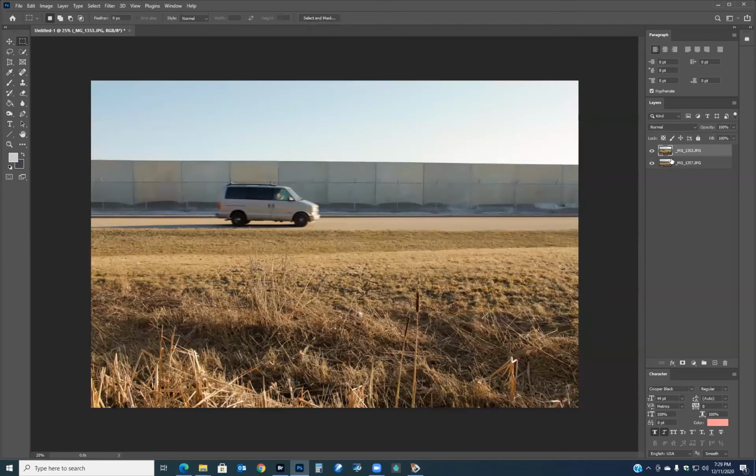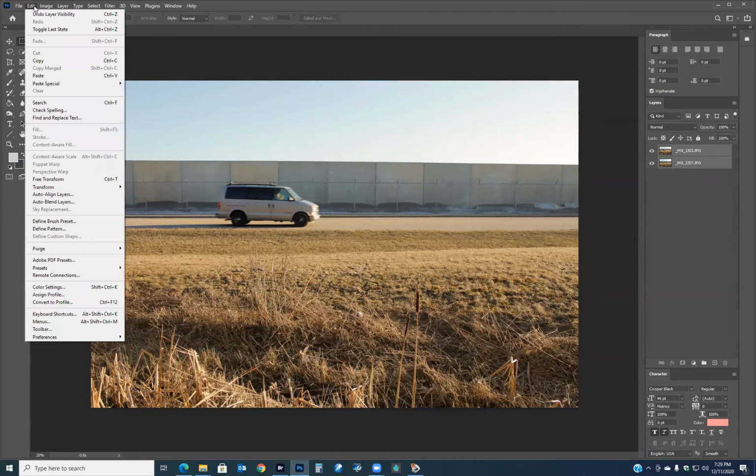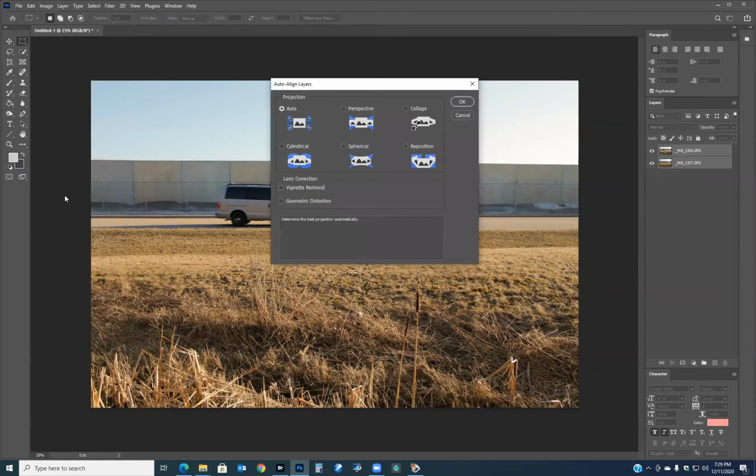So the first thing I need to do is align these so that they're in perfect alignment. If I choose both layers just by clicking on the top one and the bottom one, and go over to Edit, I can use Auto-Align Layers. Very much like the same thing that we do when we do focus stacking. Same thing. So we're going to say OK.